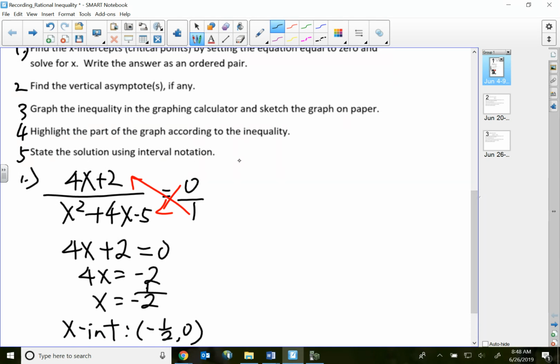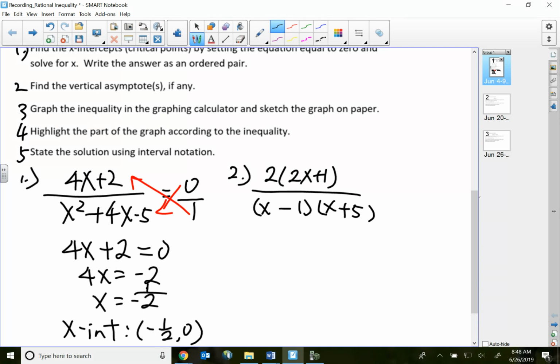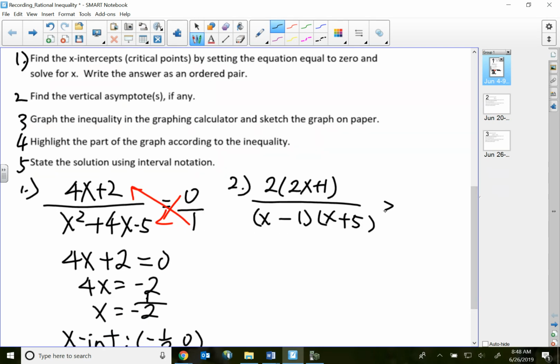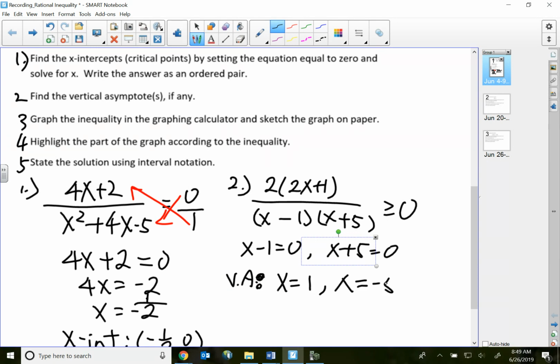Number 2, find the vertical asymptotes. Let me go ahead and factor the top, where I can factor out a 2. That gives me 2x plus 1 over the trinomial down here, 1 and 5: positive 5 in the outer, -1 in the inner, to give me positive 4, which is still greater than or equal to 0. Nothing can be canceled out top and bottom. So I set my denominator equal to 0. Therefore, my 2 vertical asymptotes are going to be x equal to 1 and x equal to -5.